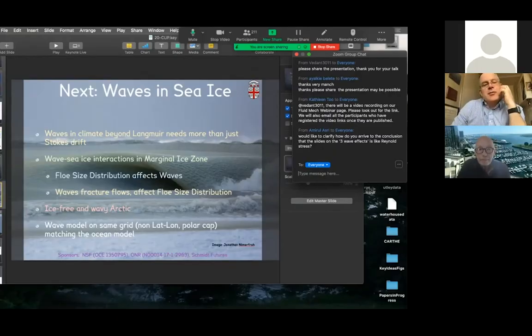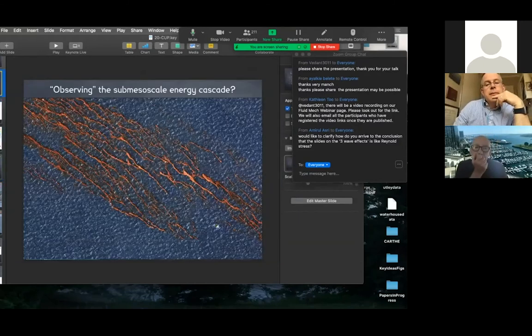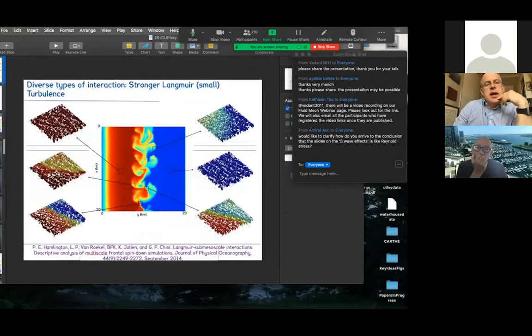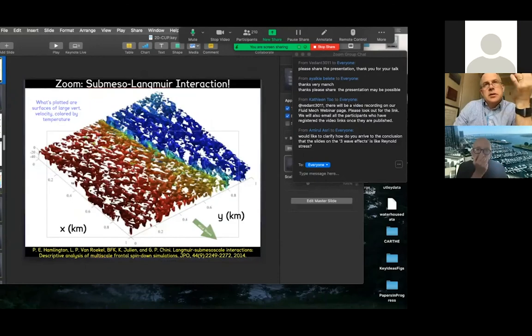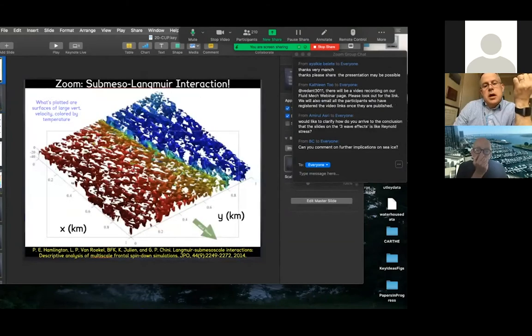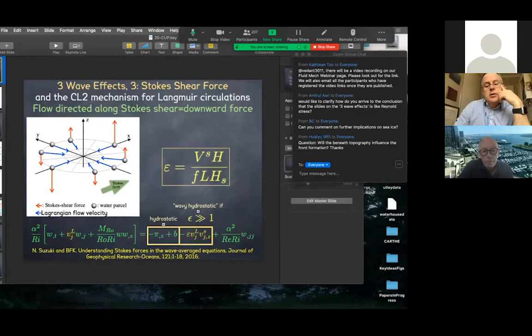This is not quite like a Reynolds stress. This is just a correlation. So let me go back. This is not a three-wave effect exactly. This is a coupling between the slow modes, which here are the turbulent modes, and the wave modes. And it is a residual of the wave averaging procedure. So this term that I'm calling the wavy hydrostatic only appears in equation sets that are like the Craik-Leibovitz equations. And so this is averaging over the wave period.